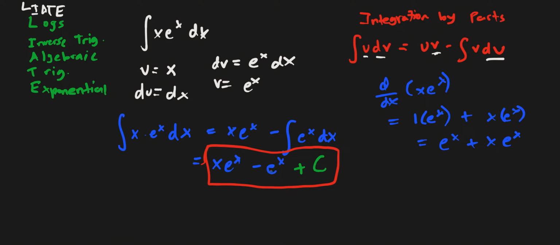Okay, and then this stuff here is just minus e to the x. So minus e to the x, the e to the x and negative e to the x, they just get canceled out. And I should probably specify here that I'm doing minus the derivative of e to the x. So that's just minus the derivative of e to the x, and that's just equal to x e to the x, which is what we have over here. So the integration by parts formula worked beautifully.